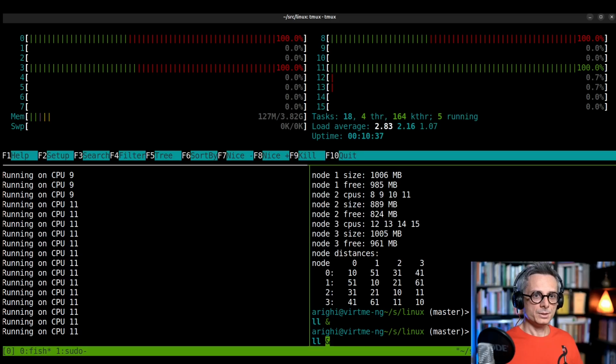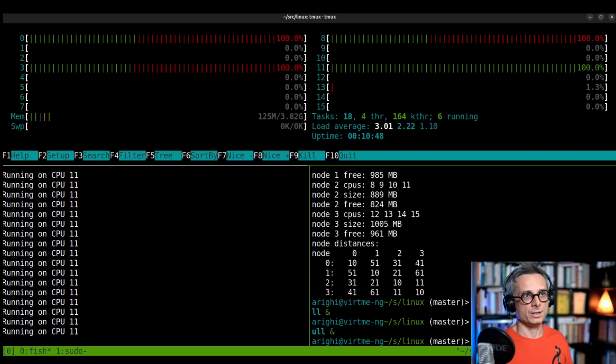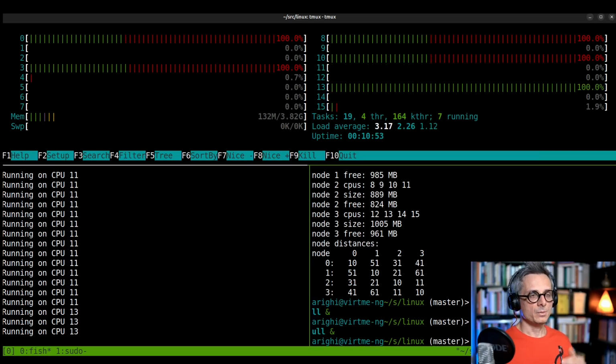Now, let's do it again, starting another CPU intensive task on CPU 10 to force another migration and annoy this spinner task that is running. And now, boom, I bounced to node 3. Is that a good decision? Let's see. I was running on node 2. An option would have been to go to node 0, but that was expensive. You see, the cost would be 31. And by the way, node 0 is currently quite busy.